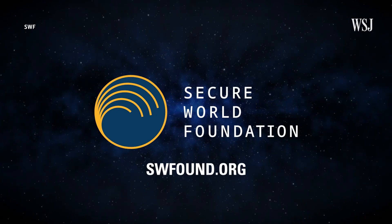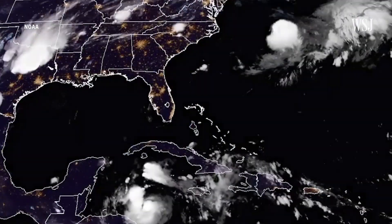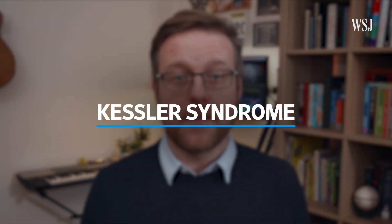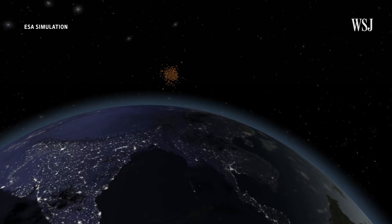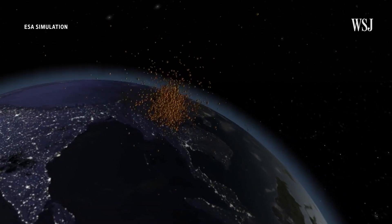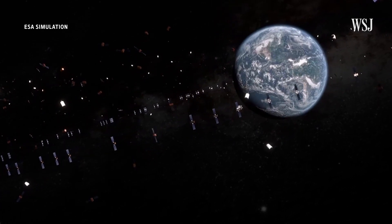Brian Whedon is director of program planning at Secure World Foundation, a non-profit think tank that advises policy makers and industry on space sustainability. The majority of the weather satellites and the satellites we use to observe the Earth and monitor climate change are located in low Earth orbit, and that's some of the most congested areas. That problem is compounded when pieces of debris smash into other pieces of debris, creating many more smaller pieces — something known as Kessler syndrome. It could mean that in the future there are fewer safe spaces to operate satellites, and it may be too risky to operate in certain orbits, meaning we forego some of the benefits we get today.